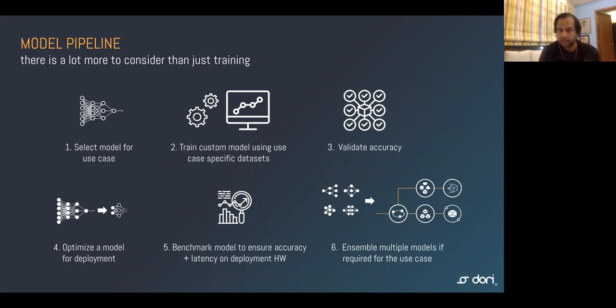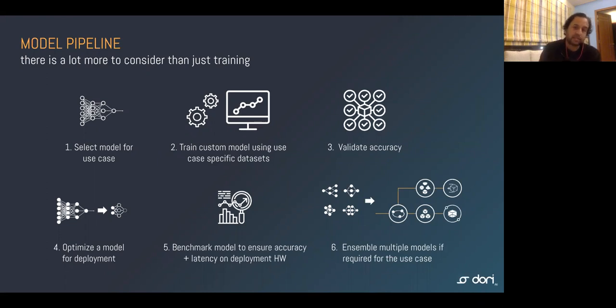Validation is a big part of that training process, and is typically already integrated into tools like TensorFlow. The fourth phase is optimization, where you can leverage tools like Arm's NN library or other techniques like pruning or quantization, to take advantage of the hardware acceleration being built into these chipsets.